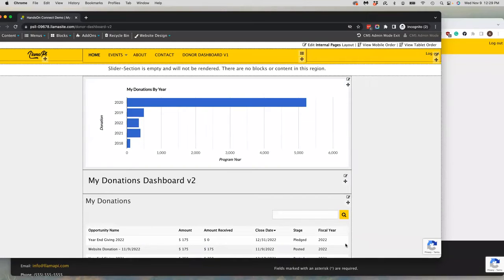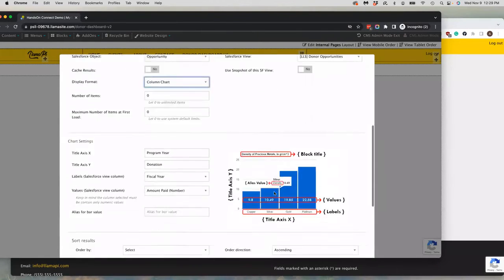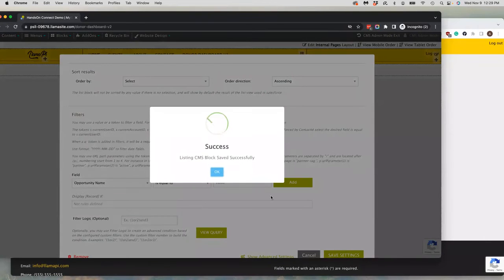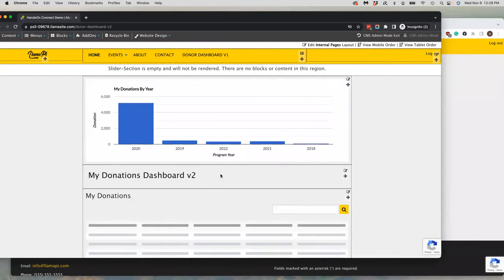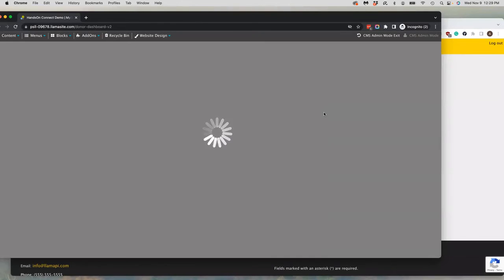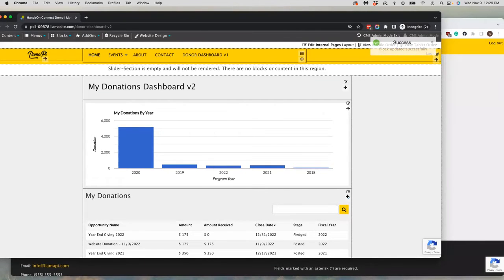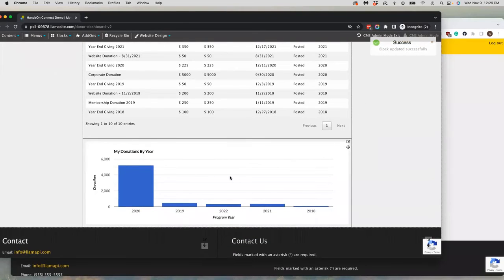Okay. Obviously, this is more of a horizontal chart, not a vertical one, but it works. If I wanted to change this, I would do a column chart here. That way it matches what we built on our site. So I'm going to, okay, that looks good to me. It just happens to be in the wrong place. I'm just going to put this at the top, and then I'm going to scoot this one above it so I can get the same order that I had before.